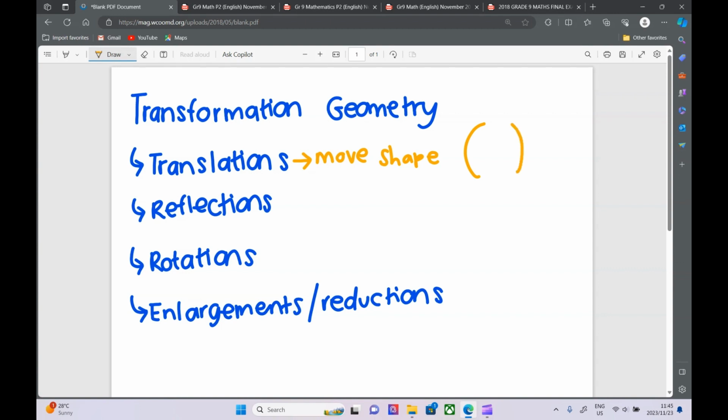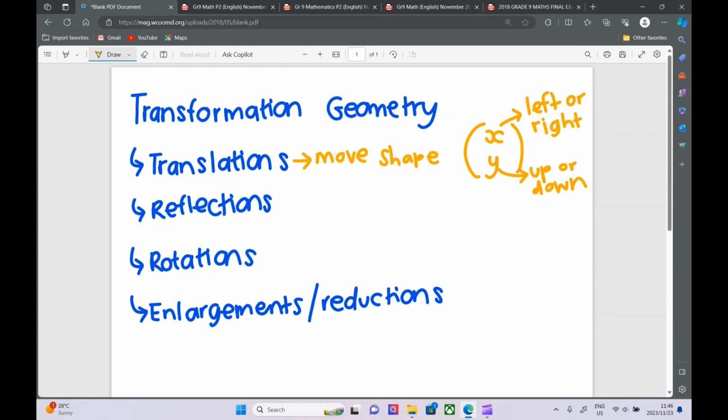So they'll say X, Y. What this means is this is how you move it to the left or the right. So they might say 2. So then you would say, oh, okay, that would be 2 to the right, or -2, that would be 2 to the left. And then Y is up or down. And sometimes they just tell you, okay, move it to the left, move it up, move it down. So you just take the shape that you have and move it.